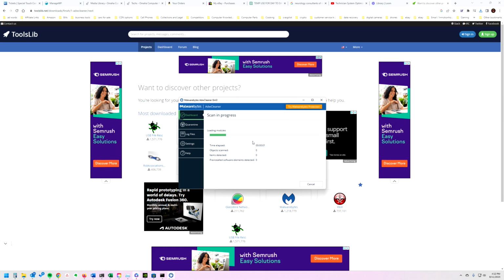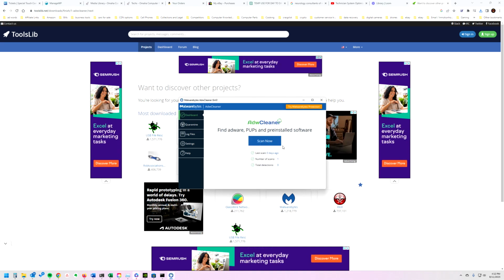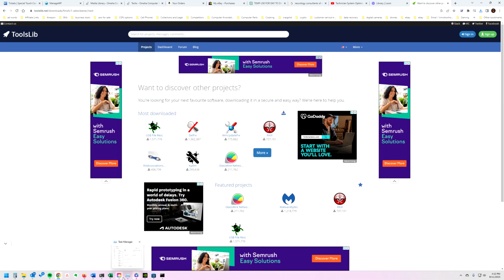It says I've never actually used it. Again, my personal computer, and then you're going to follow the prompts. I'll probably be free and clear of any sort of bugs and malicious content, and I am. Scan is complete. If there wasn't, it'll give you options to check to remove those items, or I can hit skip basic repair and I'm done. So that task is done.